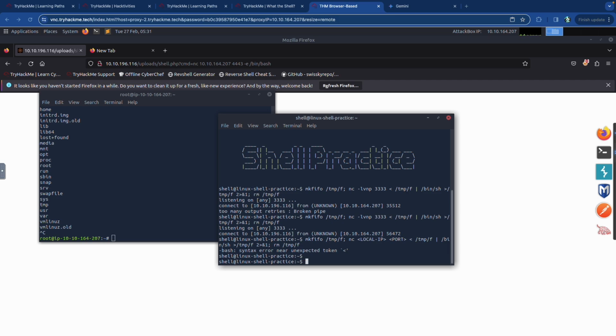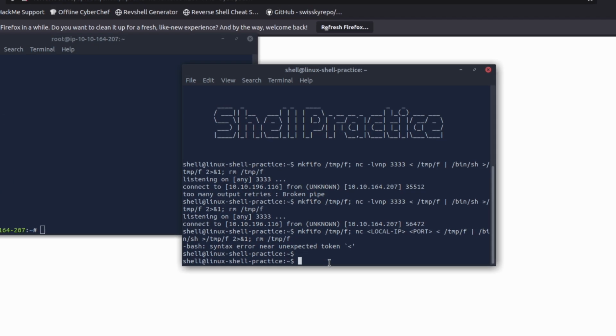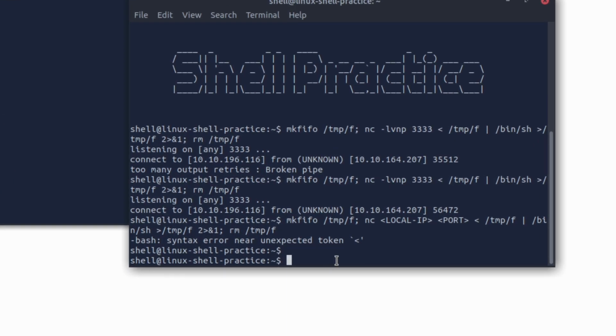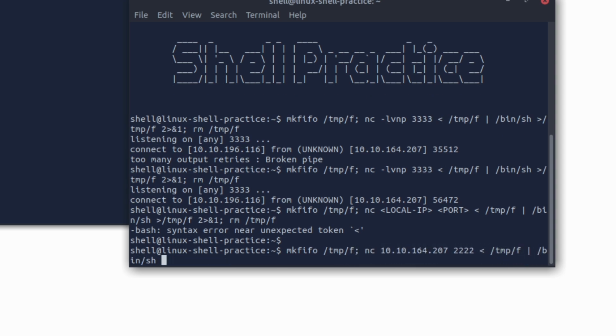So let's open this up on the secondary monitor. This is what it's going to look like on this thing. So it's going to be make FIFO. Alright, so that's the command, and this is going to be outgoing instead of getting an incoming where this ends up being the listener.